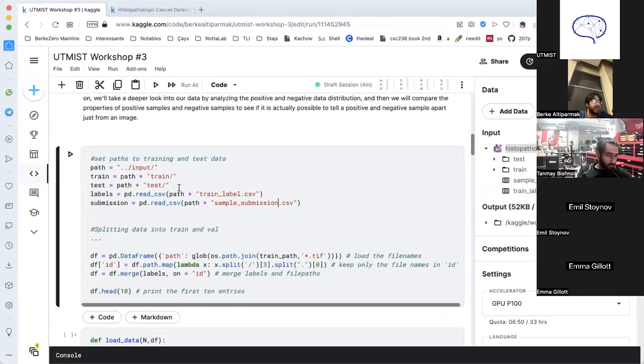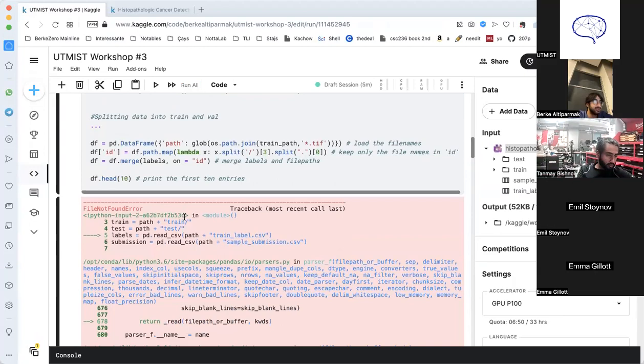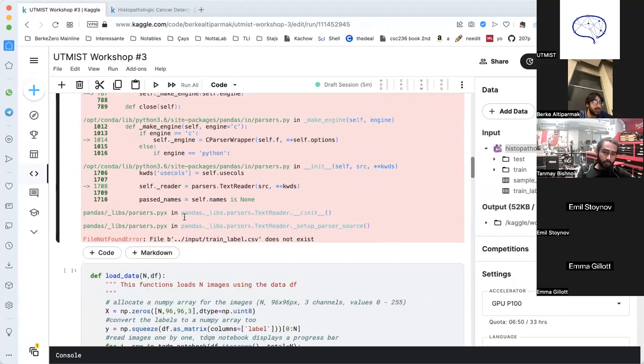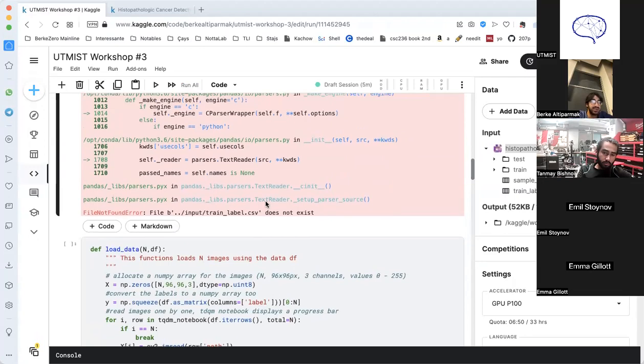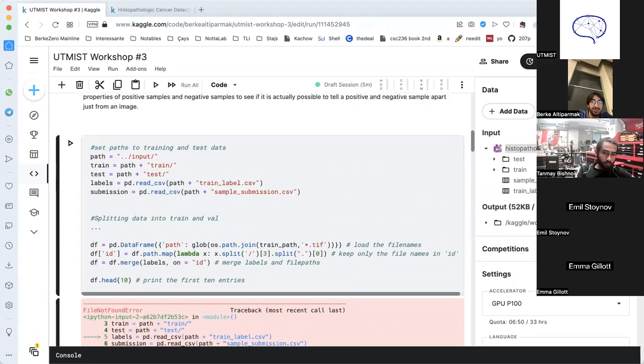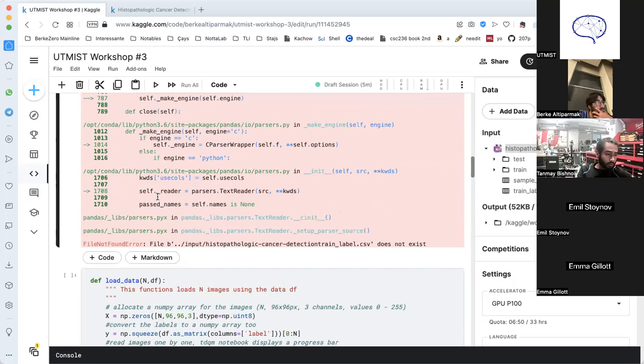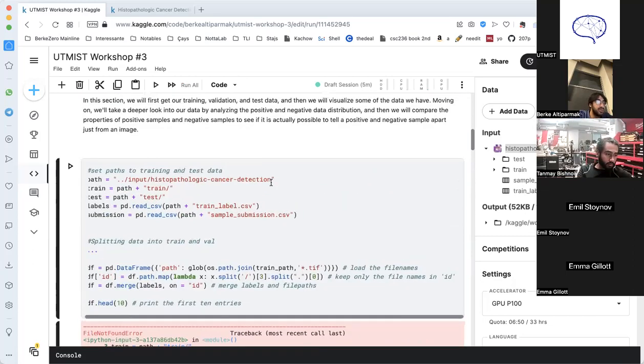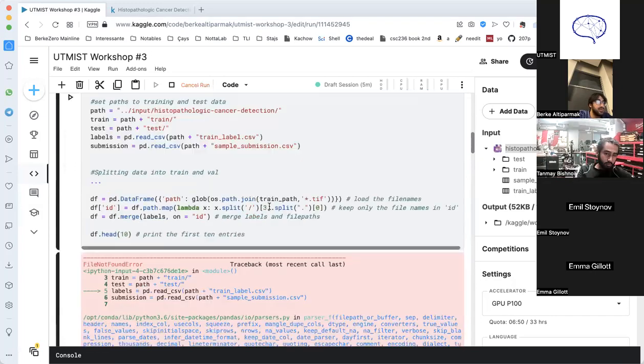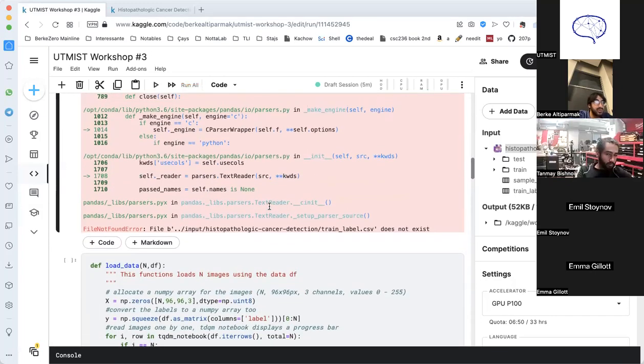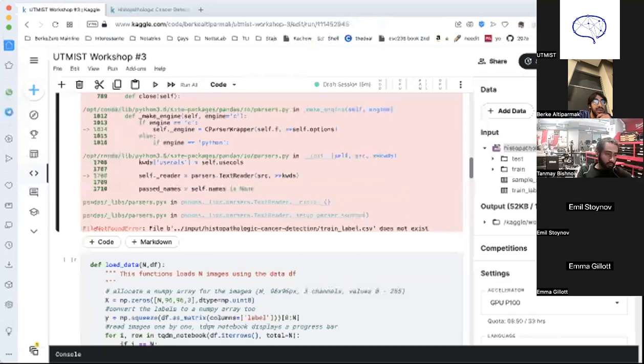So, okay, let me give this a run and see if it works. Input train label CSV elements. So I think I need to add this as well. Yeah, I don't understand why.